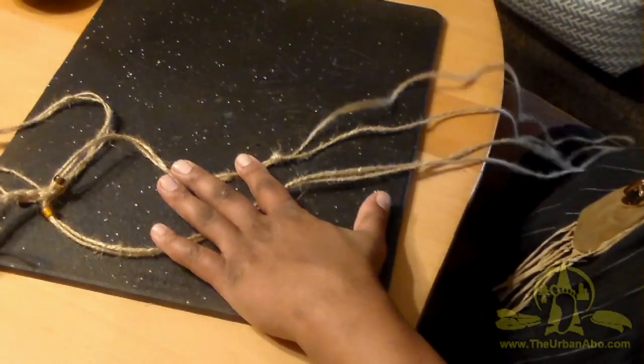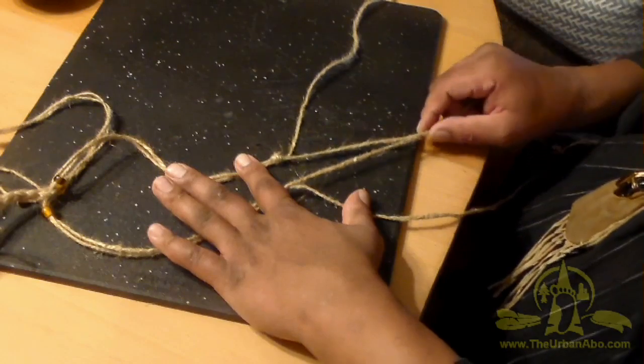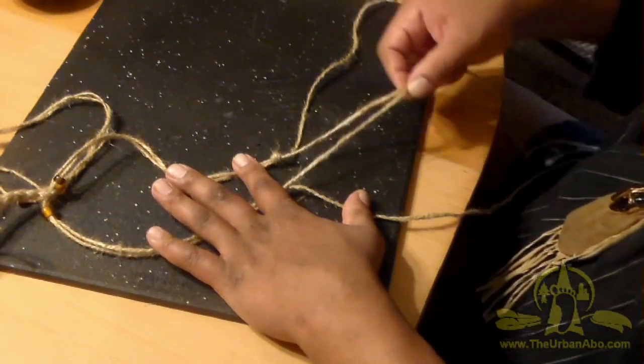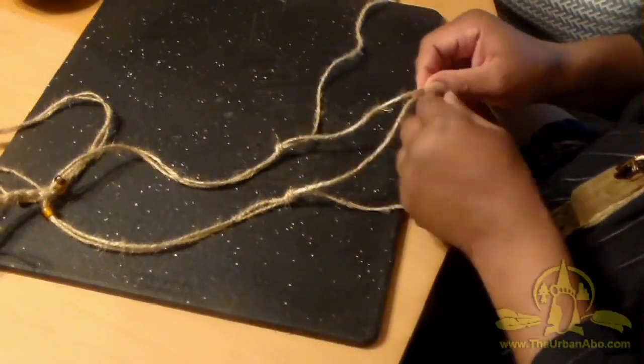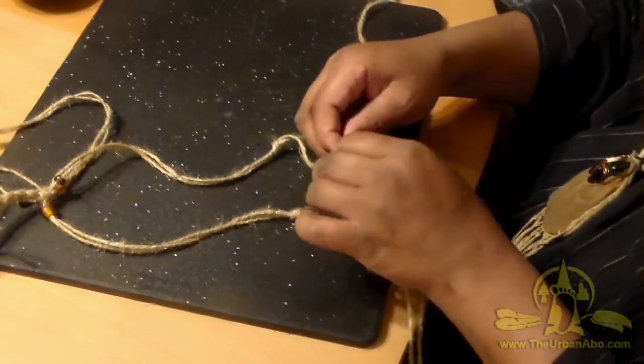All right. So I want to attach to this pair like so. Okay, this will start the basis of our bag or our net. And again, there's no special knot for this. It's just an overhand knot.